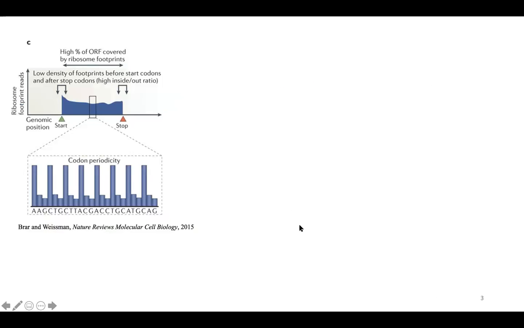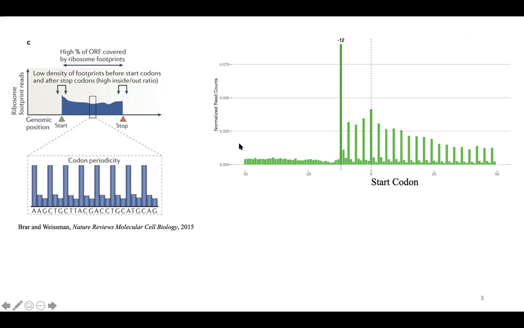So after proper processing, high-quality Ribo-seq data should align very well between the start and the stop codon, and also present a clear 3-nucleotide periodicity. Also, typically, frame 1 should have more reads than frames 2 and 3. However, if we plot the raw data, it looks a little bit different. Here we can still see the 3-nucleotide periodicity, but the reads are shifted upstream. This shift is called P-site offset.